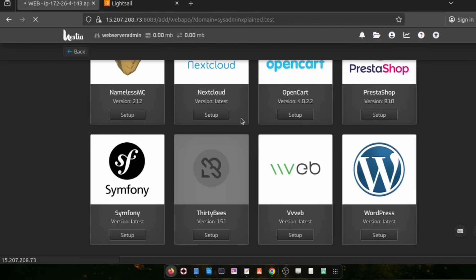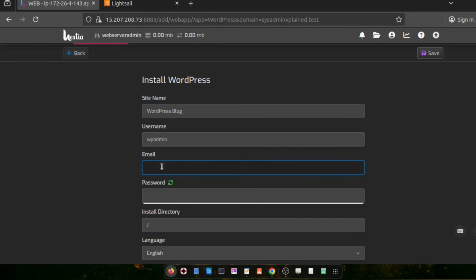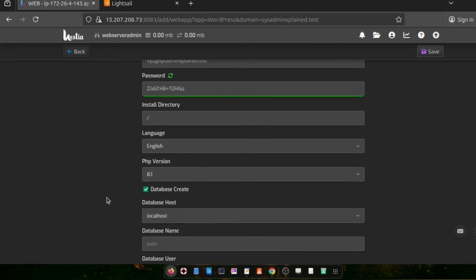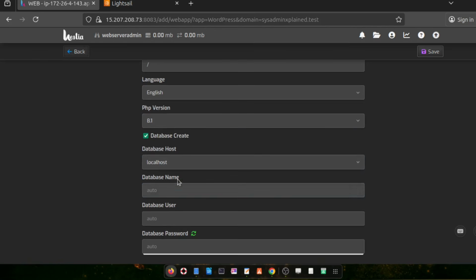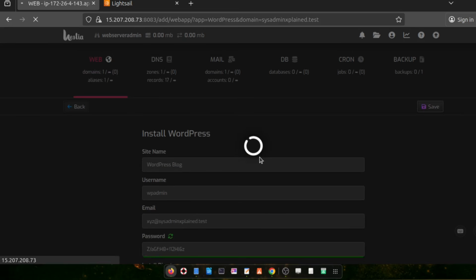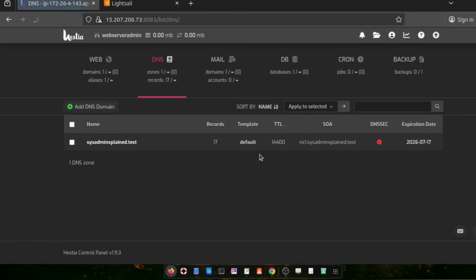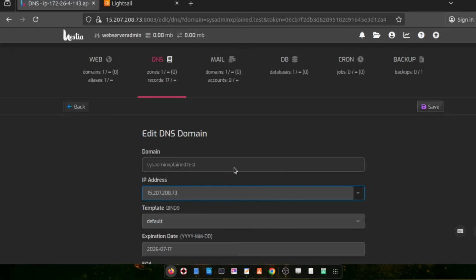So after using HestiaCP for web hosting across several VPS setups, here's my honest take. It's clean, fast and easy to use, perfect for freelancers, developers and small scale hosting providers. The only downside is it may need a little more hands-on server knowledge compared to something like cPanel, but hey, it's free and open source and super capable. If you made it this far, you now have a working web hosting server with DNS, mail, name server and enhanced security, all powered by HestiaCP.